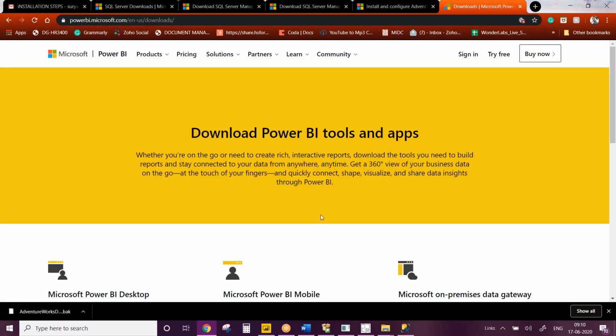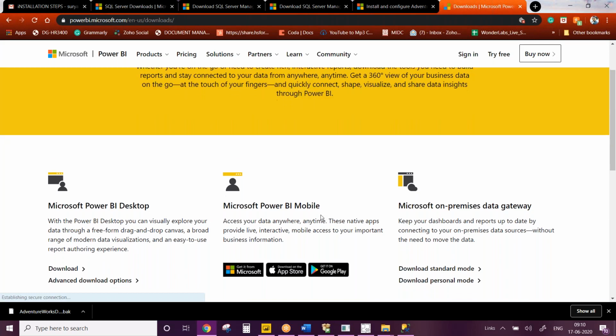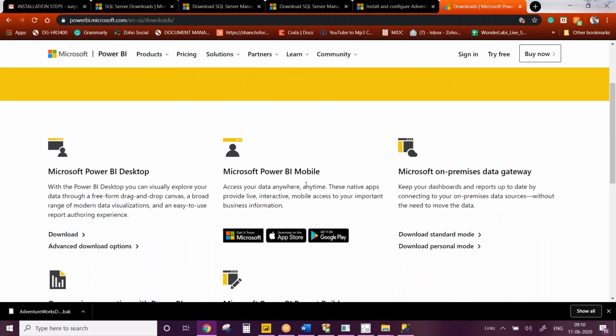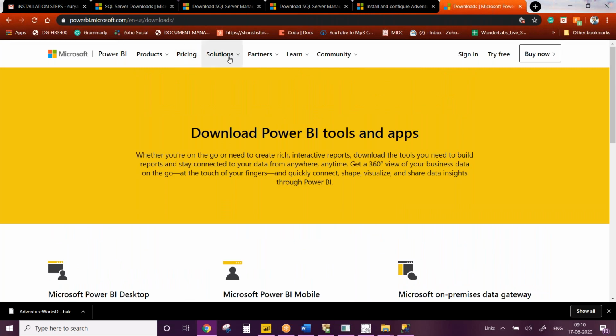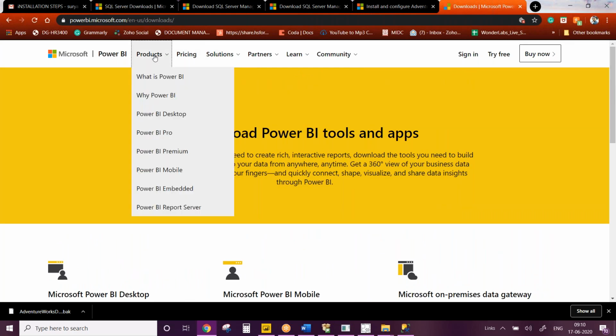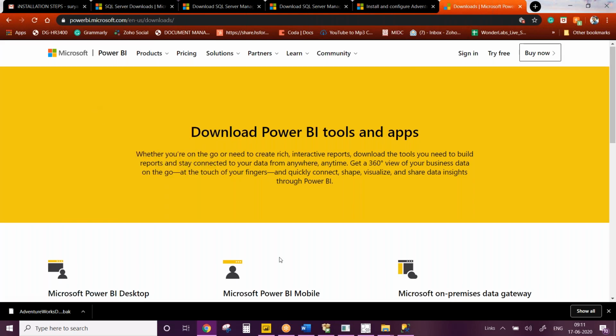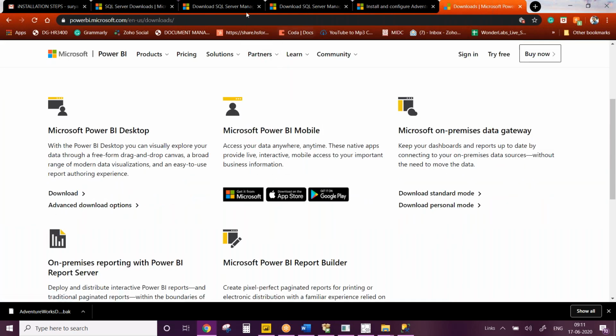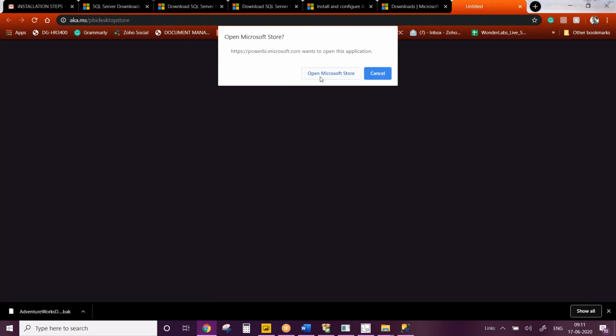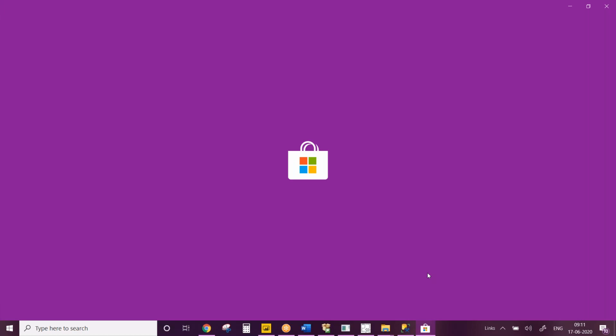Can you come a little down? Go to downloads at the top. So go to products. Okay. I'll straight away give the link. So here we have an option called download. You're able to see this option, right? You're just going to click on Microsoft Power BI. Yeah, you can click and it is simply a next process. You're going to click next to install Power BI Desktop as well. Okay.